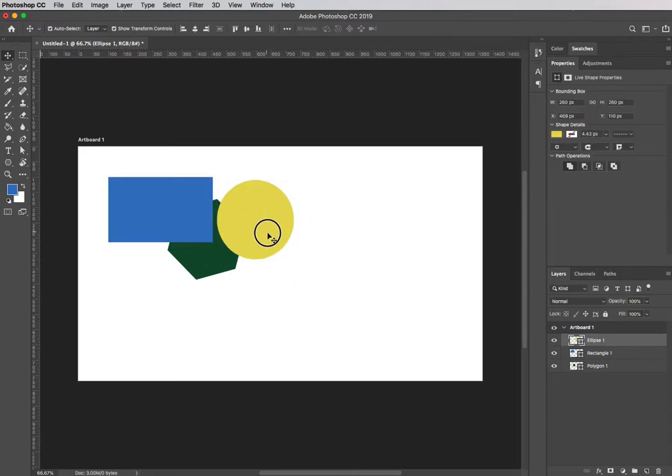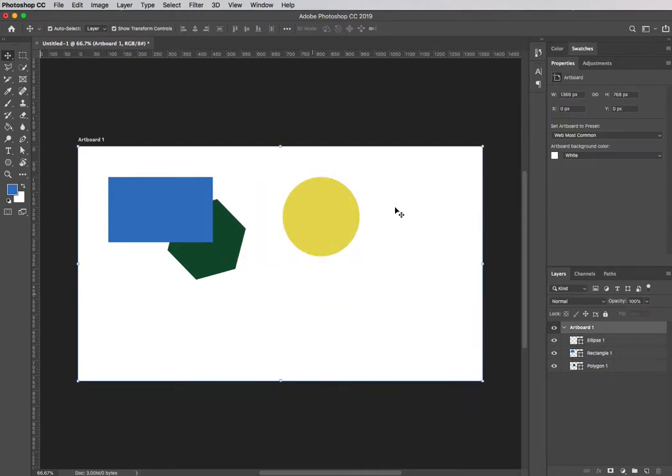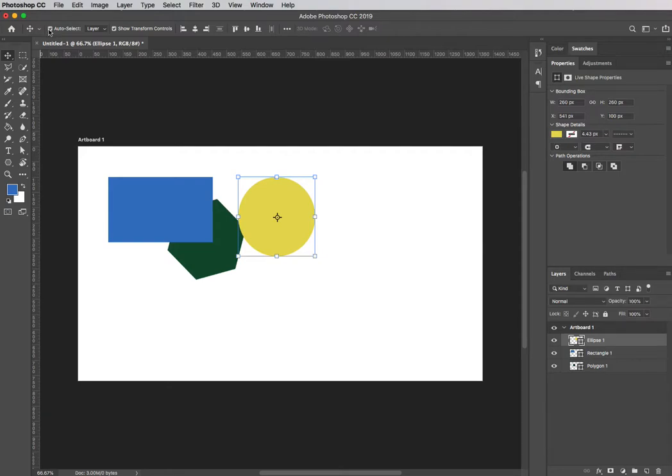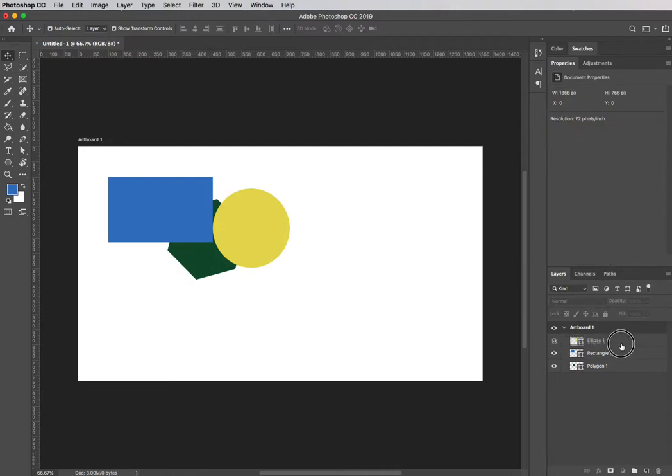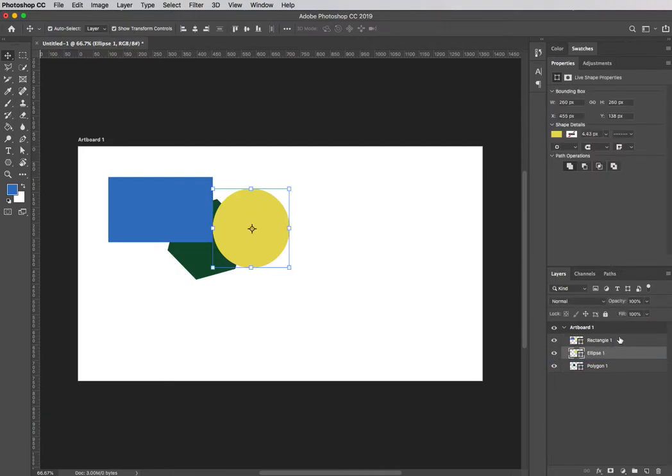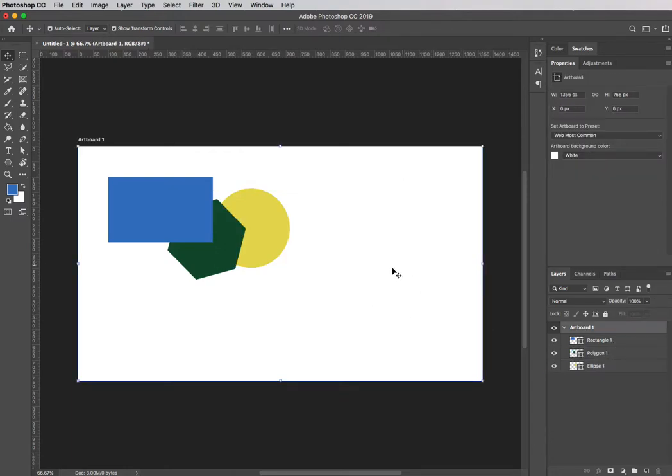By the way, when you're working in the Move tool, if you cannot pick it up and move it just by clicking and dragging, come up here to where it says Auto Select and make sure that that is turned on. There are times you're going to want the Auto Select turned on, and then there are times you're going to want it turned off. In this case, for me, it was helpful. But just know that you have that option to have a little more control over what that does. Okay, so if you wish, you can always reorder these in any way you want and stack them differently.